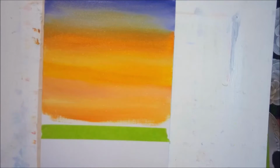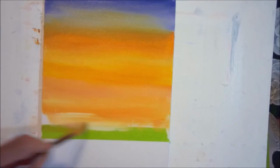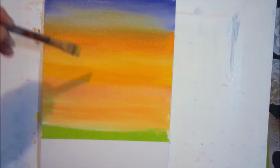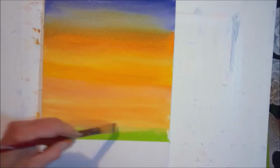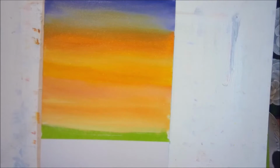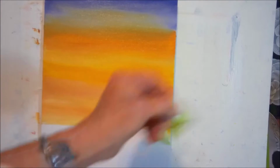And down at the bottom, I'm going to put in just white. Even though my brush is dirty, that's okay because it'll pick up some of the yellows and oranges. Isn't that pretty? Add a little more yellow. Nice. I like that. Let's take off our tape.